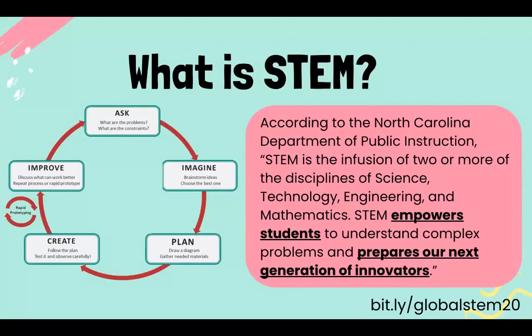So what is STEM? Well, according to the North Carolina Department of Public Instruction, STEM is the infusion of two or more of the disciplines of science, technology, engineering, and mathematics. STEM empowers students to understand complex problems and prepares our next generation of innovators. These days, almost every job requires some skill in a STEM discipline. So it's important that our students are exposed to these skills early on.